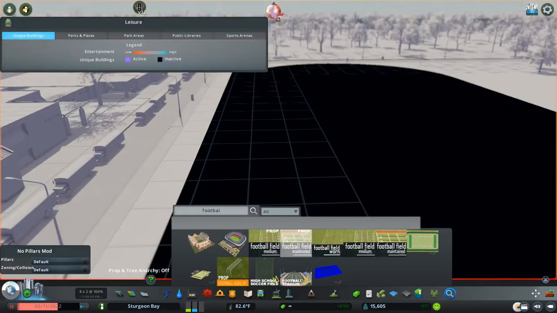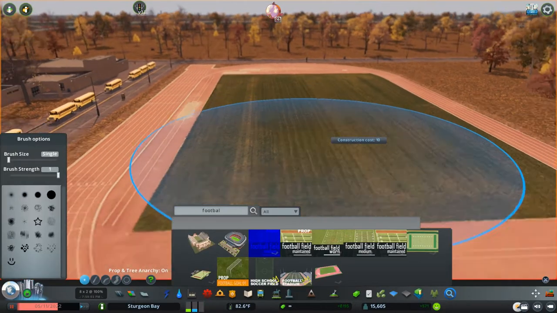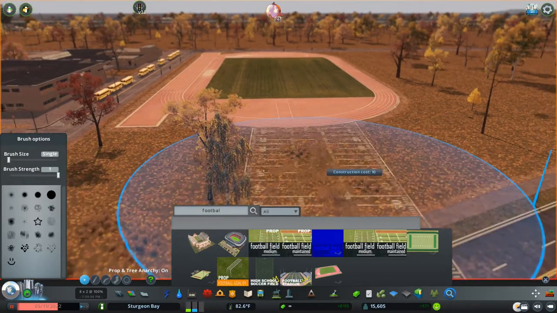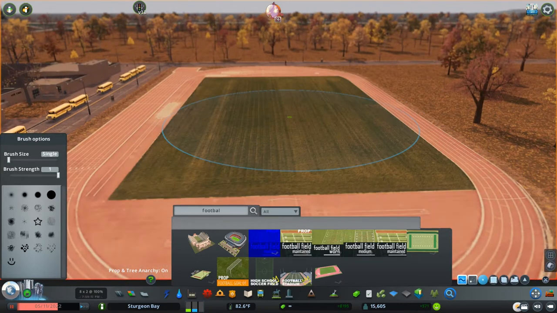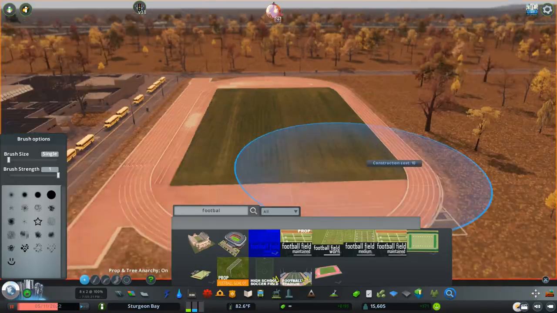The grass already looks like it's worn, and there's no field markings, like yardage and stuff. So I mean, it's fine. It doesn't look great, but that's the idea. It's not supposed to look super exquisite.